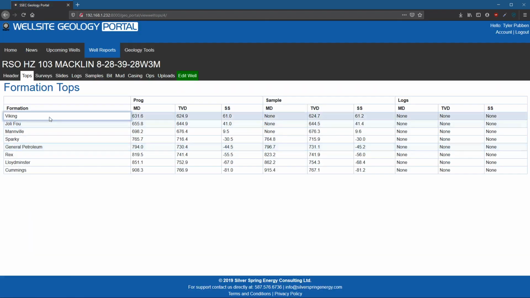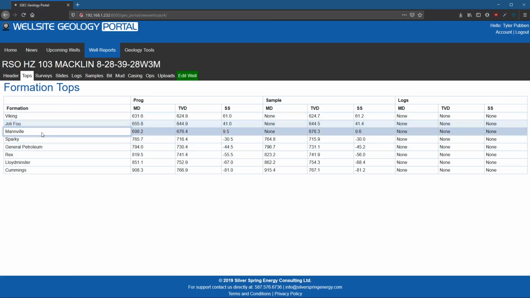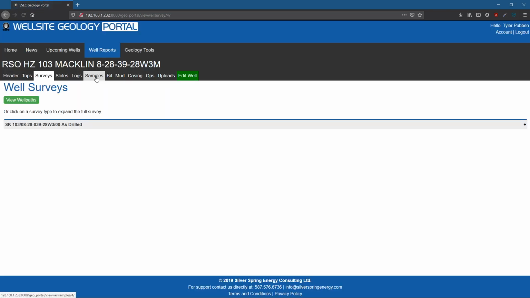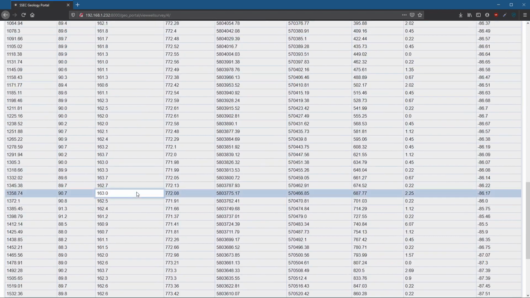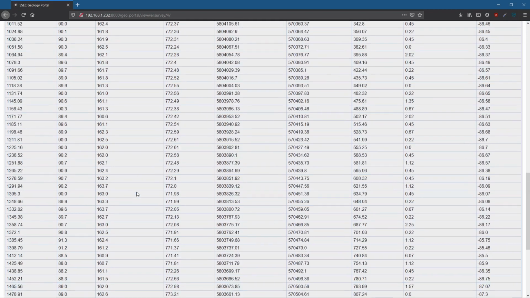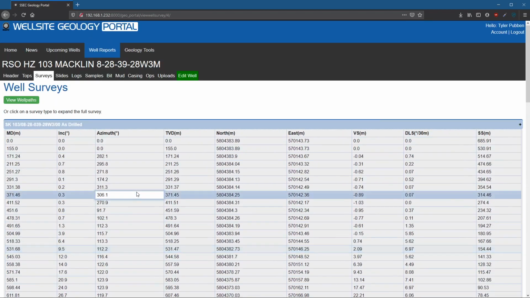In your tops, you can go in and see, okay, we've got the Viking, Jolly Fork, Manville. All these different tops are available for you to look at on any of these wells. You go into the surveys here. We've got an as-drilled survey in this well, which is as the well was drilled.